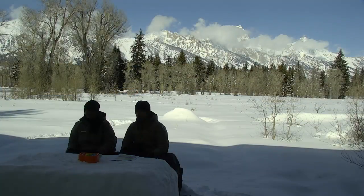And snow here is really important in all of the West, definitely here in Grand Teton National Park, because we don't have a ton of rain in the summertime like you might if you're tuning in from the east or the southeast. Our summers are dry, so we rely on the snow that falls in the mountains behind us. We rely on that snow in the spring and summer when it starts to melt. It starts to feed our rivers, lakes, and streams, and then people can use it. We can use it for crops, and the animals and plants need it too. So this snow is really important to us here in Grand Teton National Park.